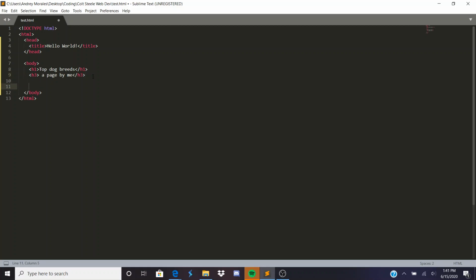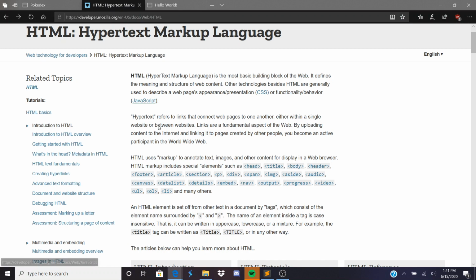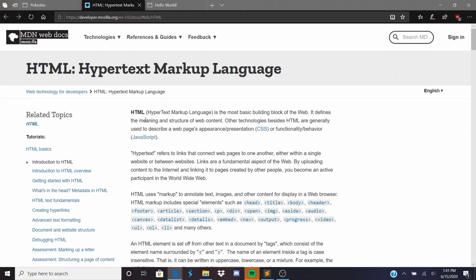Okay, time for the body of the page. So let's make a div. You typically wanna organize your code in blocks, so you want to have relevant stuff grouped together. So actually, you see this website right here.